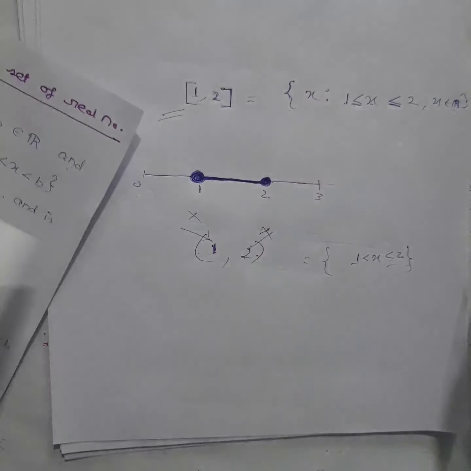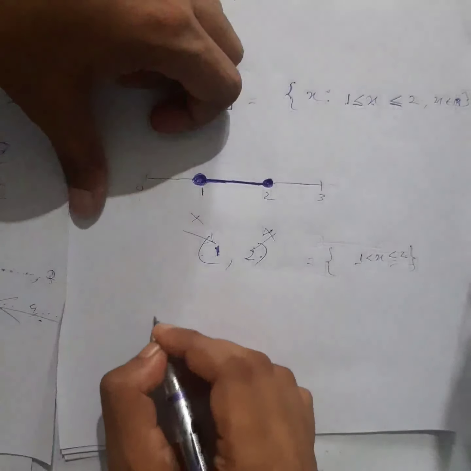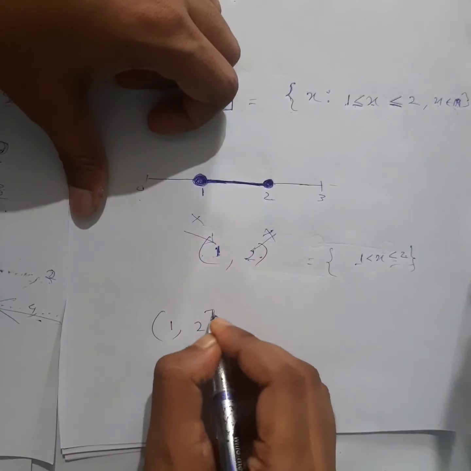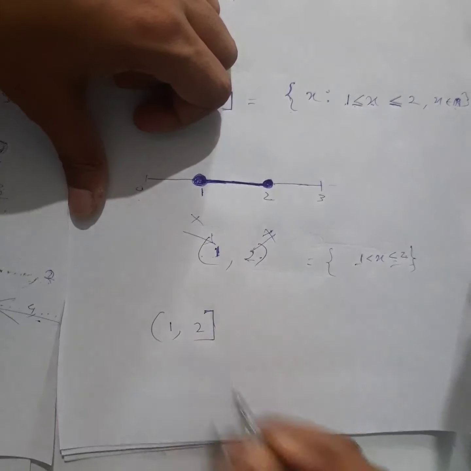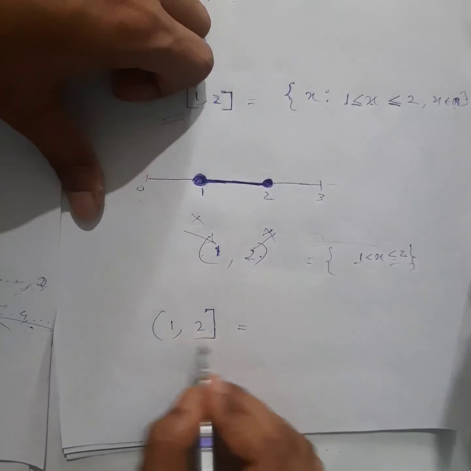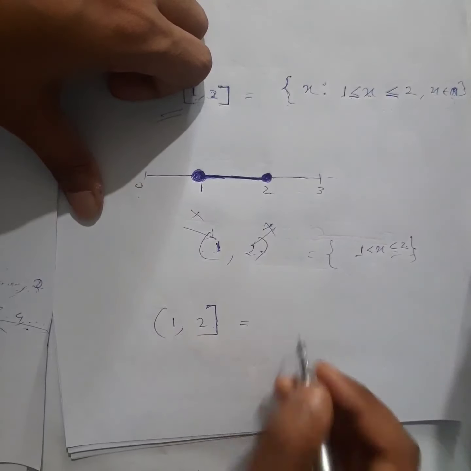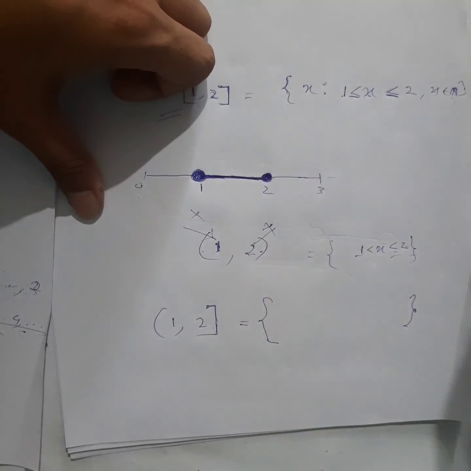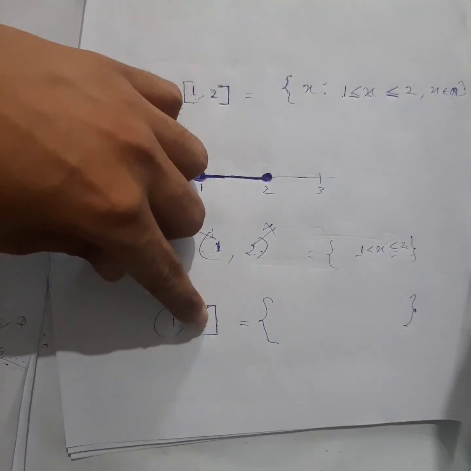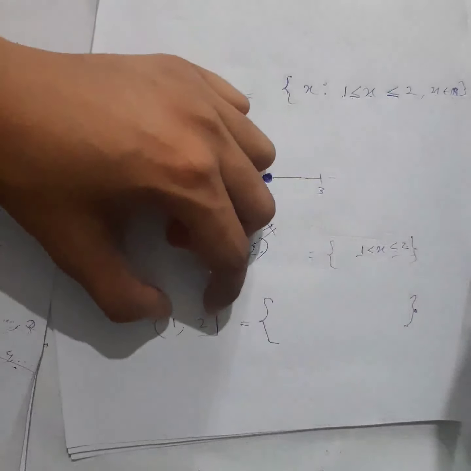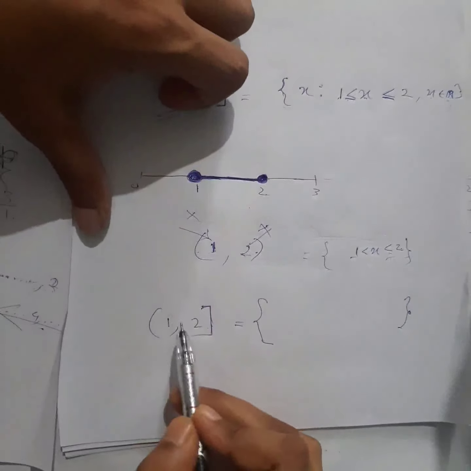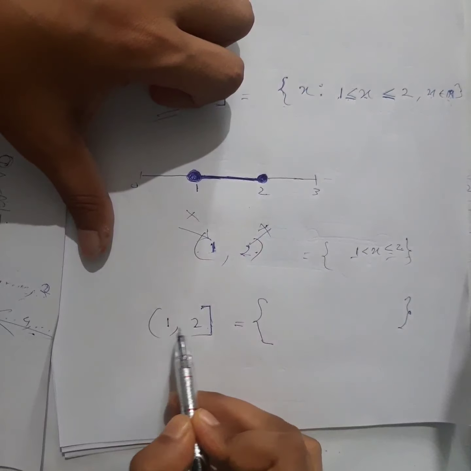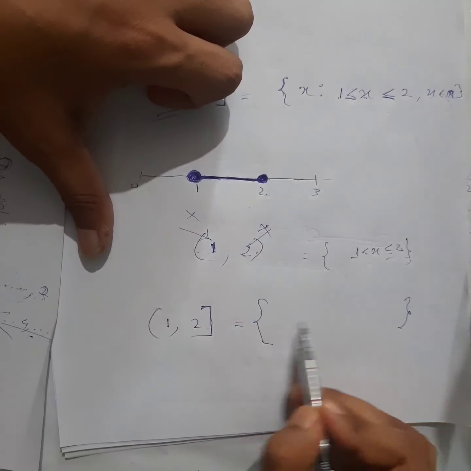Semi-open or semi-closed interval. Semi-open means half open. If I say this is the set, what will be the elements? This is notation, remember, just a notation. Elements we always write inside curly brackets. Obviously this time also it is impossible to list the elements, since there are infinitely many. In this case we understand that between 1 and 2, whatever elements are there, all will be there.